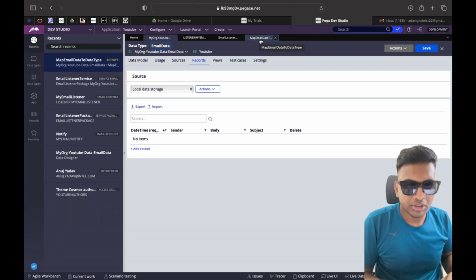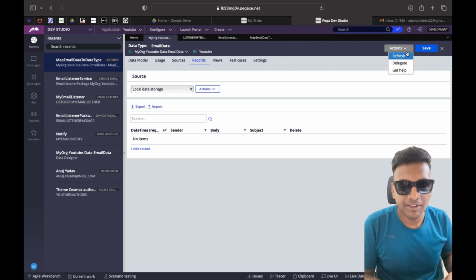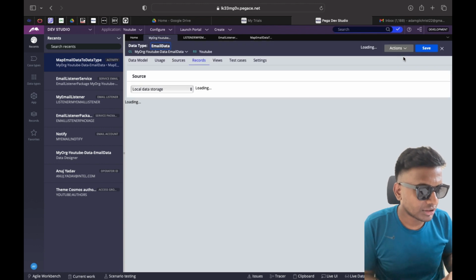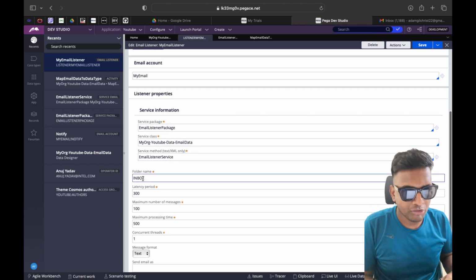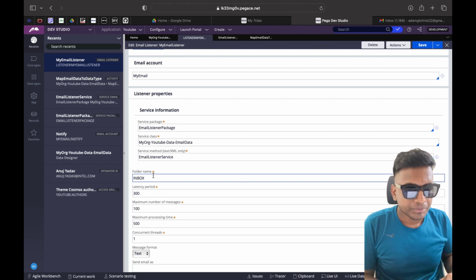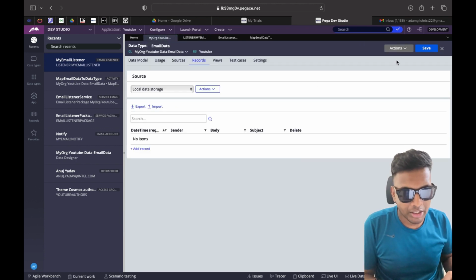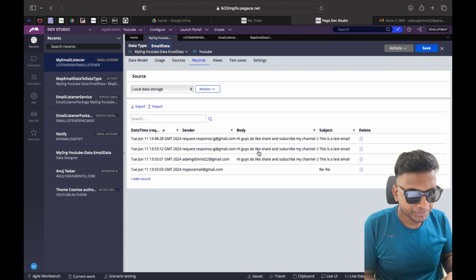So guys, I just figured out that all the emails were going into spam folders. That's why it was not reflecting over here, though I was sending the emails. So now it should reflect. I'll just do a quick refresh again, since I have moved those emails from the spam to the inbox folder. Because if you remember, while configuring, we have given the folder name as inbox. So it will get triggered only for the emails which are in the inbox folder. So just now I have moved the emails from spam to inbox, so make sure you also don't make that mistake.